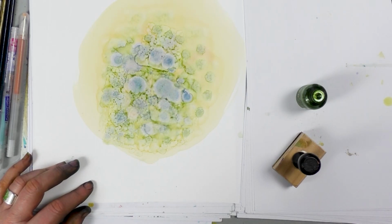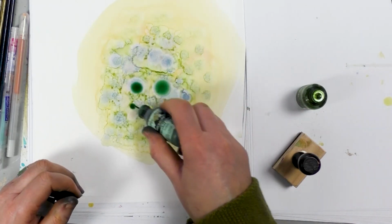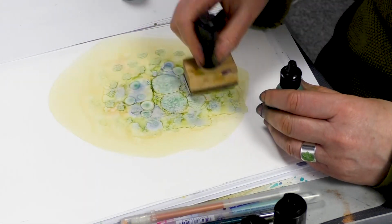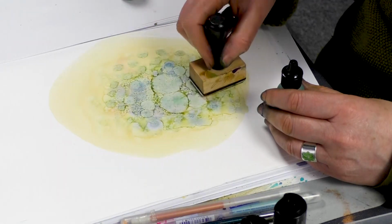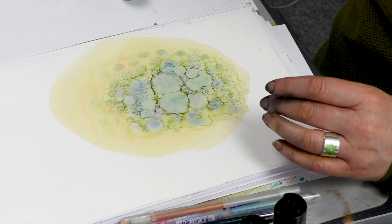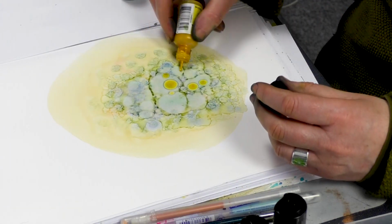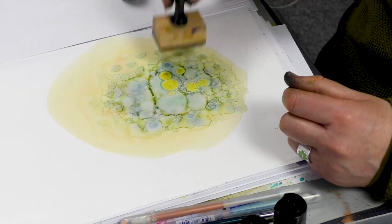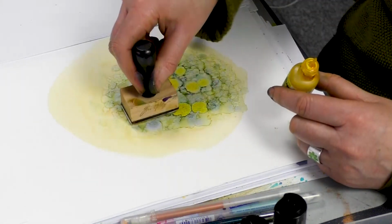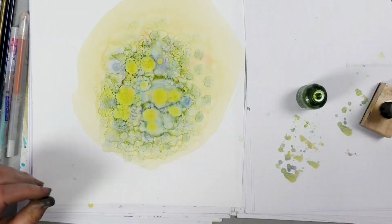You have to excuse my silence with this. I start to concentrate and forget that I'm even on the camera. So just bear with me. We can see we've got some nice sort of textures building up now, ready to take our print. But of course you can keep going for as long as you want. Something quite therapeutic about doing the alcohol inks, I must admit.